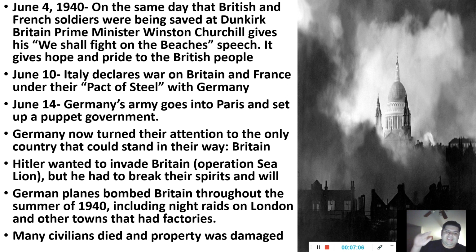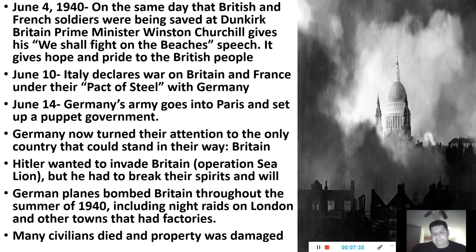So what he does is they send German planes to bomb Britain throughout the summer of 1940. There are night raids in London. You hear these sirens going off and bombs being dropped overnight. Anti-aircraft just shooting in the sky, just spraying and praying in a sense. A lot of civilians died, and a lot of property was damaged.